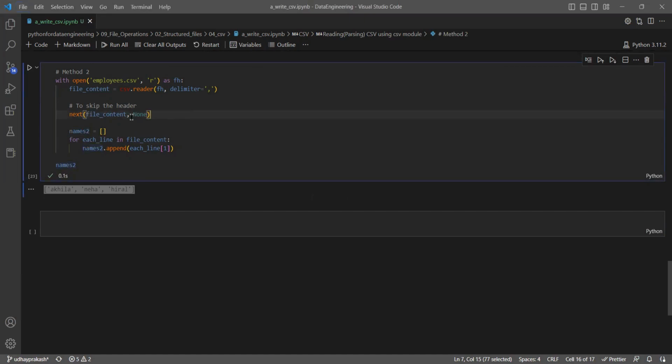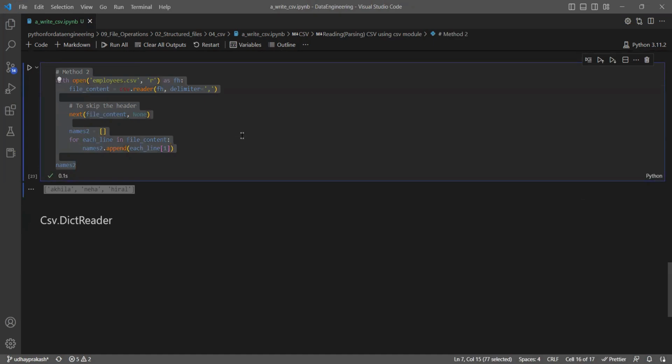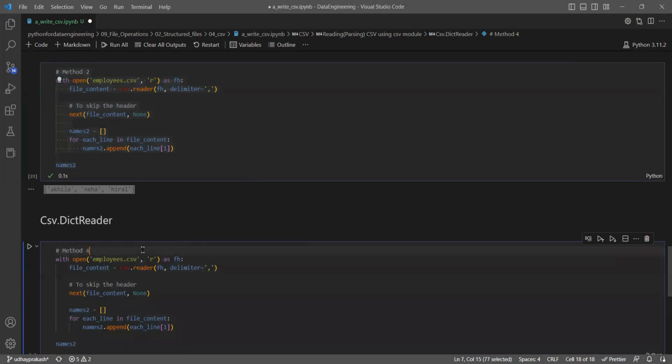During the reading, I can say csv dot DictReader. Till now we have seen what? Just a reader, right? The same example I do in a slightly different way. So this time, example method 3, instead of a reader, I do DictReader. What is the difference, sir? You see? If you want to skip the record in this DictReader also, the same thing, skipping the header will happen. Everything will happen.